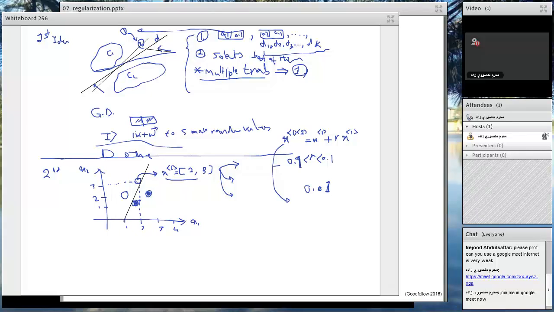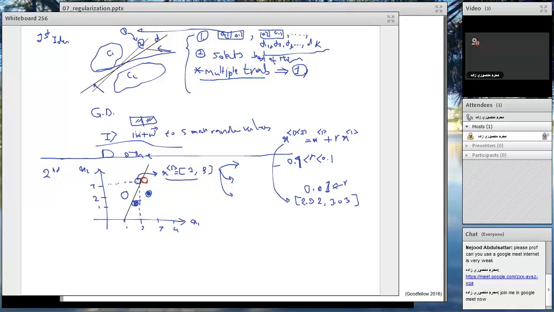Then this version of x would be its original version plus its scaled version, multiplied by this scaling factor r, and we will have 2.02 and 3.03.